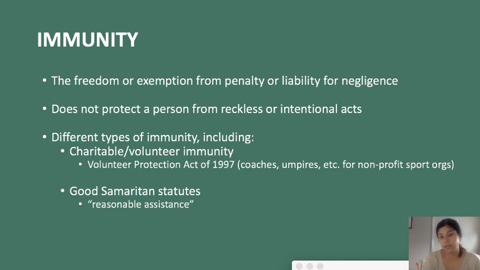One that's particularly, I think, applicable to our field is the Volunteer Protection Act of 1997. This was passed under the Clinton administration back in the late 90s, which basically said, hey, if you're willing to volunteer your time as a youth umpire or coach in some kind of nonprofit sport league, then we don't want you being sued. We don't want you to have to worry about that threat. So that's an important one for us, right?